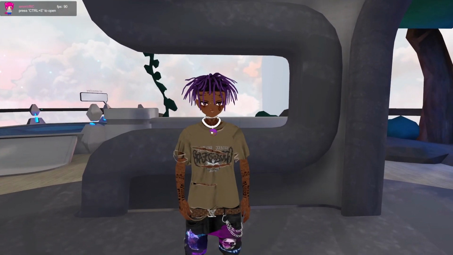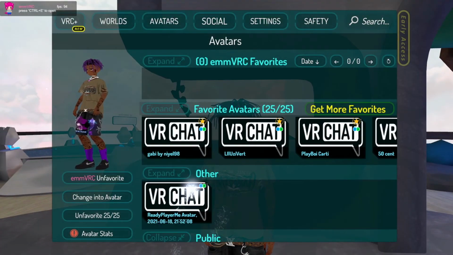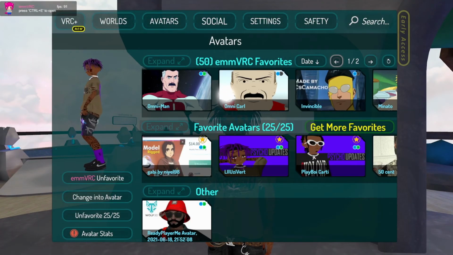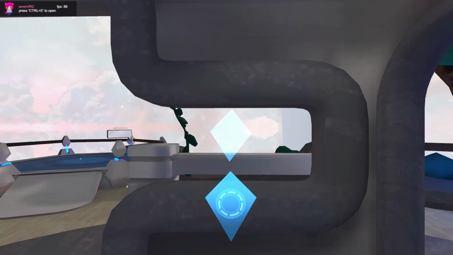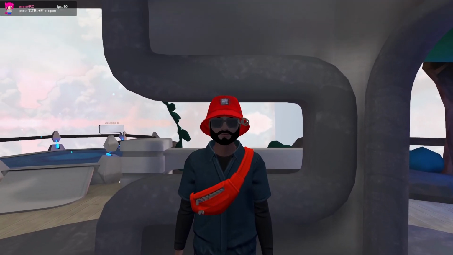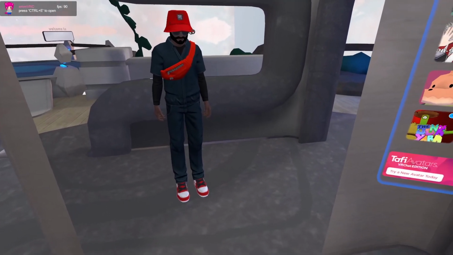Before I end this video, I wanted to show you that there's another way to get pretty much any avatar in VRChat. I did a video on this before, so it'll be on the screen right now. And this is a mod which allows you to search for any avatar in VRChat. And pretty much it saves you the time of having to go out and look for avatars and worlds or clone them from other people.